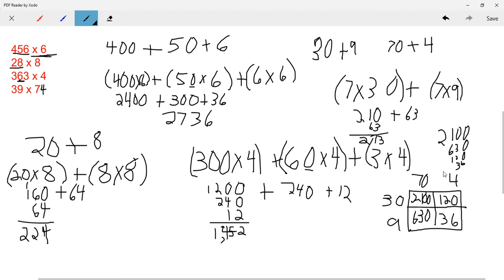36. So partial product really only works well when you're multiplying by 1 digit. Otherwise it starts to get confusing, and you should use area model, or what I will show you in another video, which is just the standard algorithm. 3 plus 2 is 5, plus 3 is 8, 1 plus 1 is 2, plus 6 is 8, so that would be 2,886.